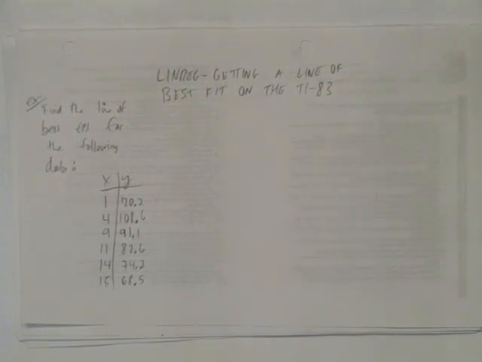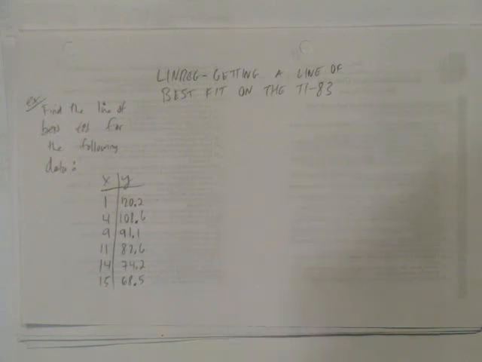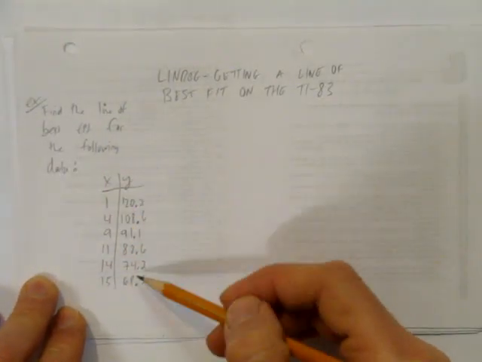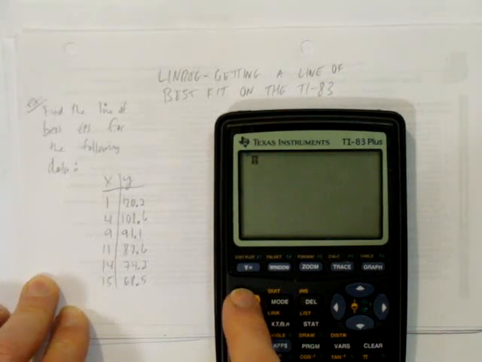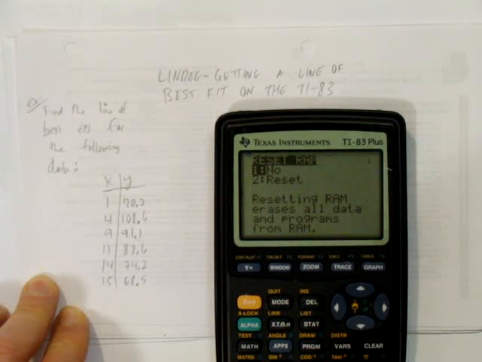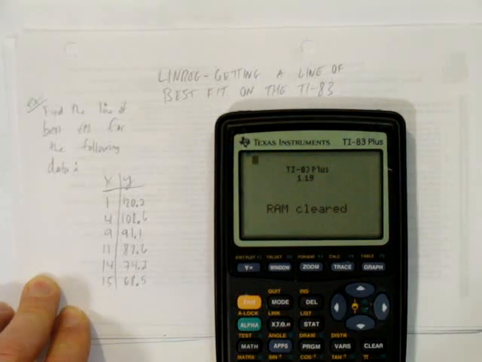This video will demonstrate how to find a line of best fit on the TI-83 graphing calculator. It's called LinReg and we use it to find the line of best fit using technology, in this case the TI-83 graphing calculator. The example says find the line of best fit for the following data. A table is given and we're going to use our graphing calculator to find the line of best fit for that data. Turn your calculator on — that's just the on button, bottom left. Next, hit 2nd plus 7 1 2 to clear the memory. That's an instruction for a TI-83+, make sure it's a TI-83+, to clear the memory there.